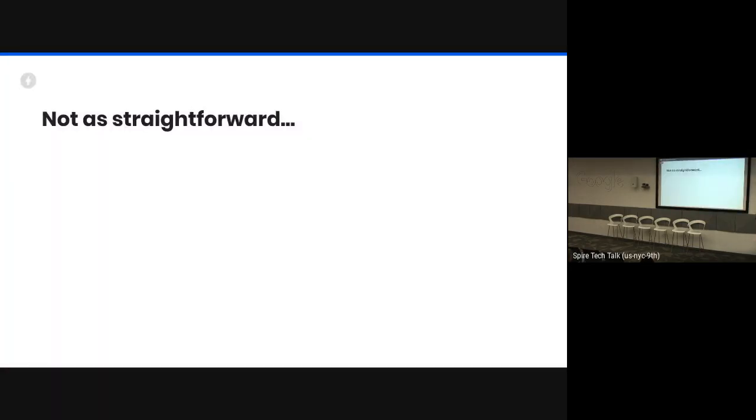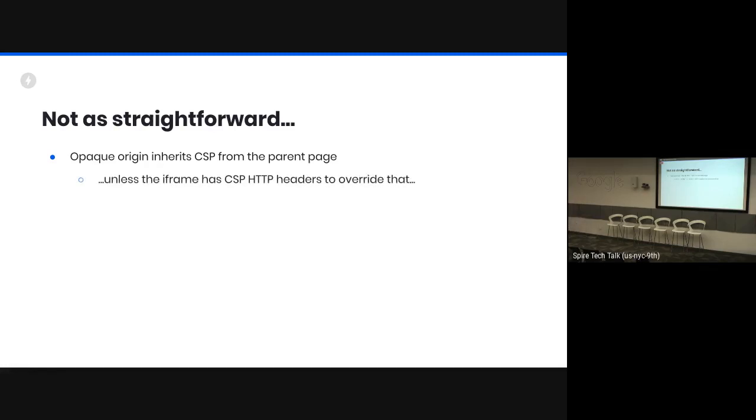There is another problem, though, and this is the last caveat of this presentation. Because we're using the opaque origin, by spec, this means that the iframe is inheriting the content security policy from the parent, unless the iframe has a different content security policy in the HTTP headers, but we can't do that because it's a data URL, which doesn't have any HTTP.